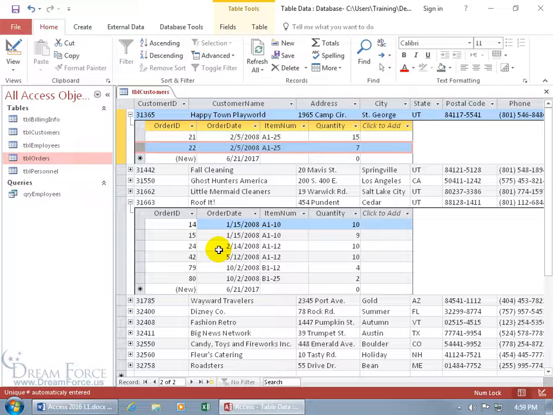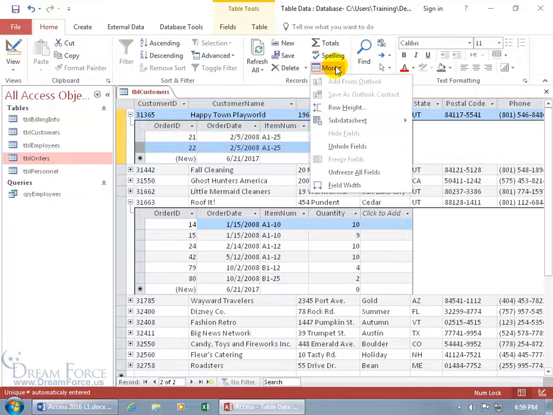Cool. And instead of opening up each one at a time, if you want to expand all of them at one time, then come up here on the Home tab, go to the Records group, click on More, go down to Subdatasheet, and well, we don't get the option to expand all of them, and the reason being is because our subdatasheets don't have subdatasheets. You could, but well, not what we're doing here. We're keeping it simple.